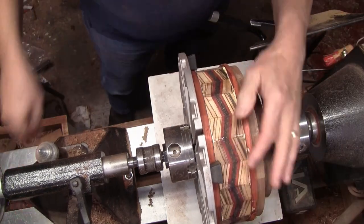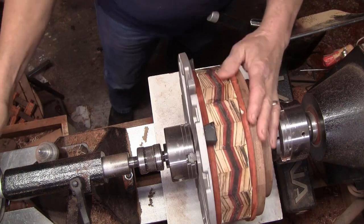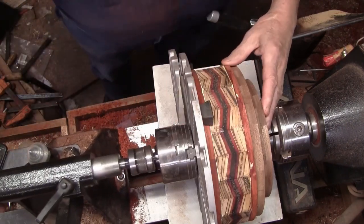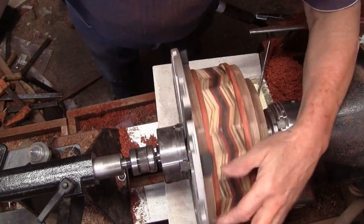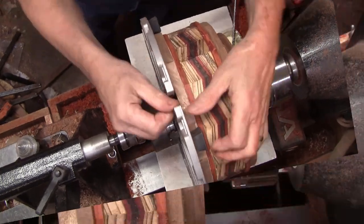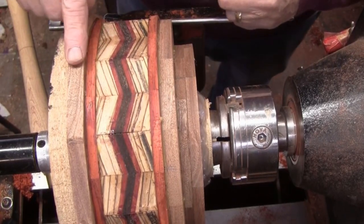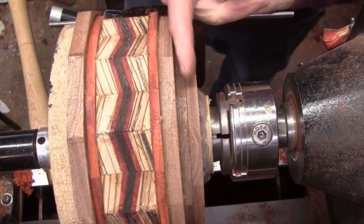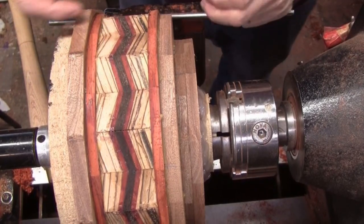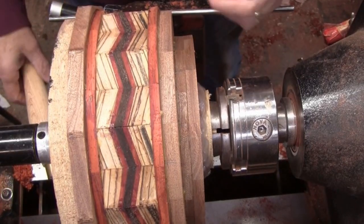All right, right here I'm gluing the second Padauk ring on, and the next one will be the top ring, which is made out of Sapele. All right, this has been sitting all night. I'm going to go ahead and round up some of these segments and then start putting a shape on this base here, because I have to establish my wall thickness before I do anything on the inside.